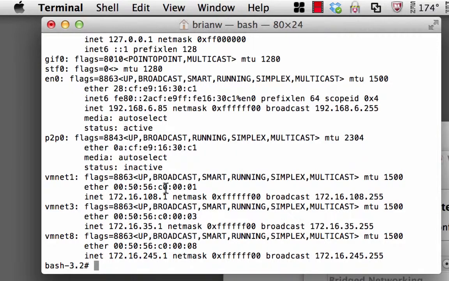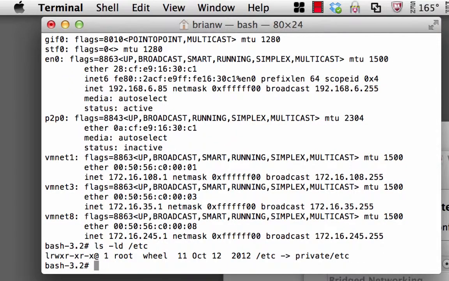What we're about to do is to edit the /etc/named.conf file. One quick little point. Let me do an ls; ls is the command in Unix for listing files and directories. If I do ls -l to get a long directory listing, and -d, which says don't go into the following directory, just list information about it, you'll see that the /etc directory is actually a symbolic link to a directory called /private/etc.